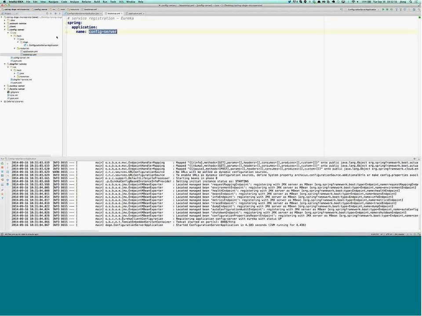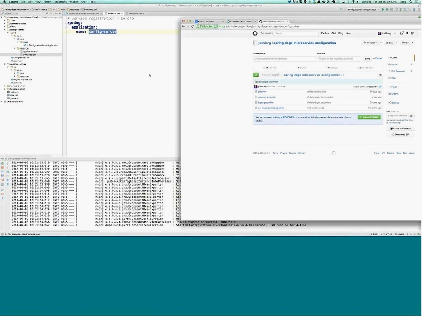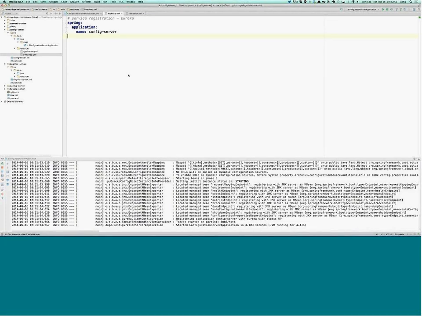But the first thing to understand is that each node, each application, has a bootstrap.yaml. And a bootstrap.yaml is a Spring Cloud convention. It gets picked up by Spring Cloud if it's available, and it's used to configure things like the application name. spring.application.name equals config-server in this case. We'll see a lot of different places where this is used. In our case, if we had configuration in this app, and there was a file named config-server.properties, then the key value properties in that property file would be made available for property placeholder resolution and for injection by the environment object. So this is a very convenient feature of the configuration server.